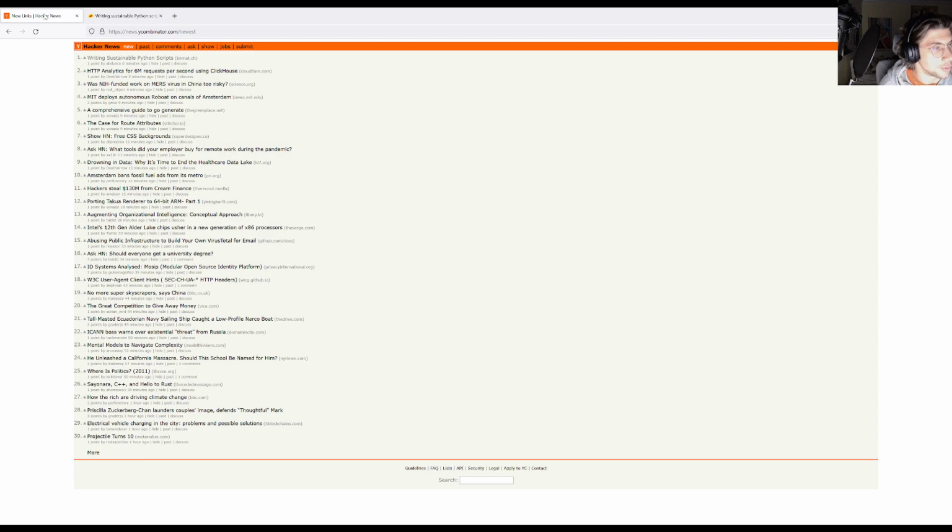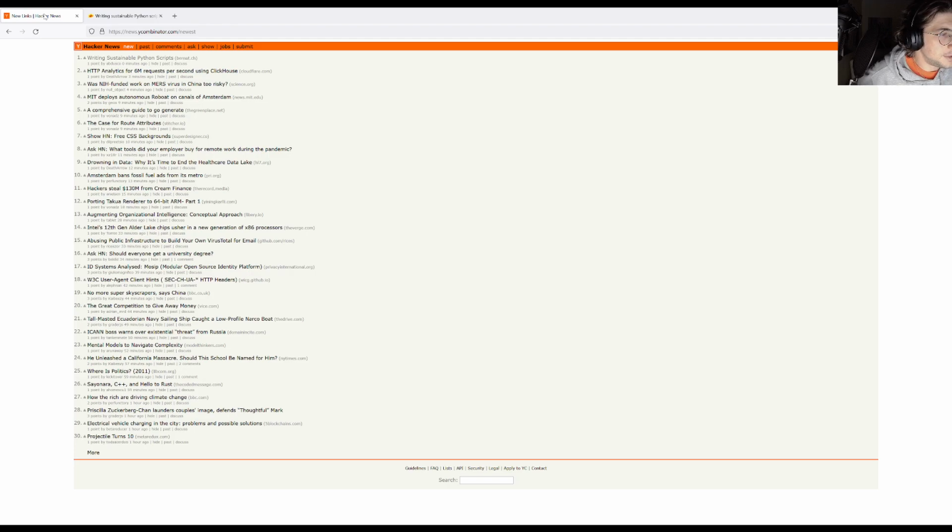So very cool. Number 2, HTTP analytics for 6 million requests per second using ClickHouse. It's a lot of traffic. Was NIH funded work on MERS virus in China too risky?